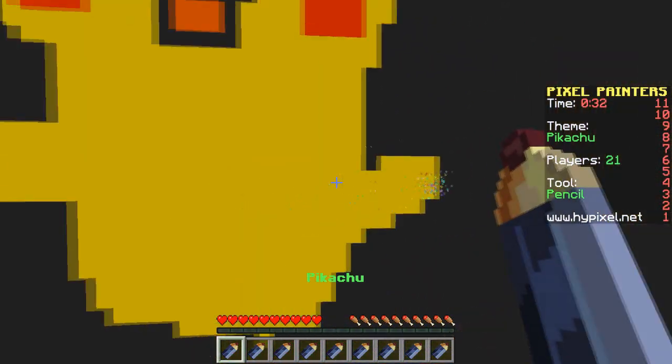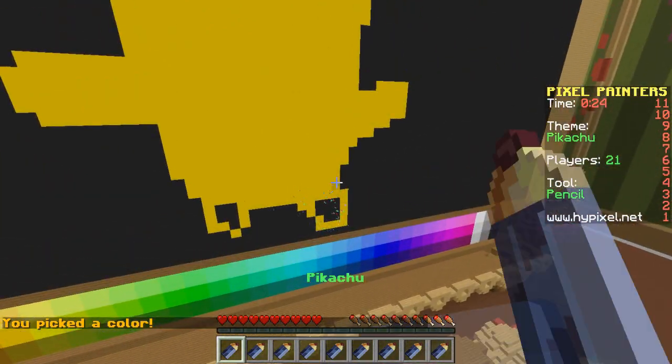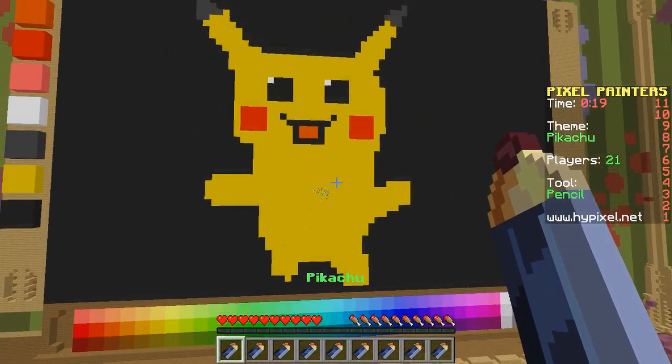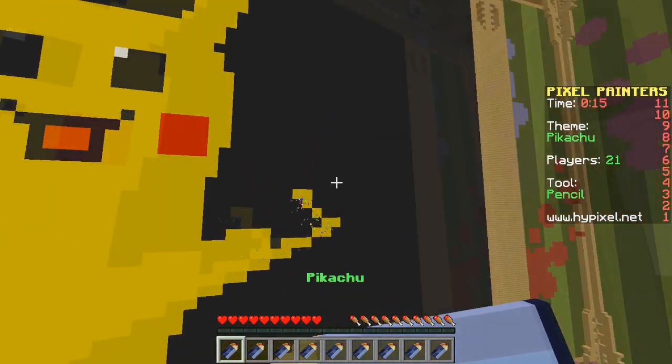Also, I just realized he needs a tail. We have like 30 seconds left. So no promises on that happening, Pikachu. But here, let's give him some feet. He needs a tail, y'all. This is just gonna have to be the tail.